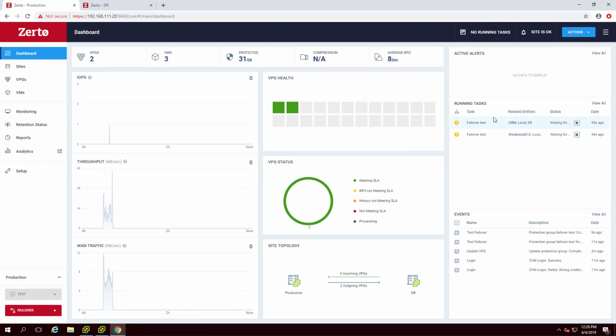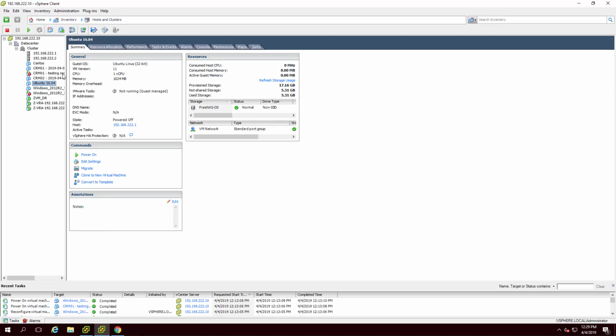To validate that the test is working, go to the hypervisor client of the target site and look for the names of the VMs that are in the source site with a testing recovery appended to the end of each name. Administrators or application owners can then perform their own user acceptance testing to ensure the VMs, and the application as a whole, have spun up as expected in the recovery site.